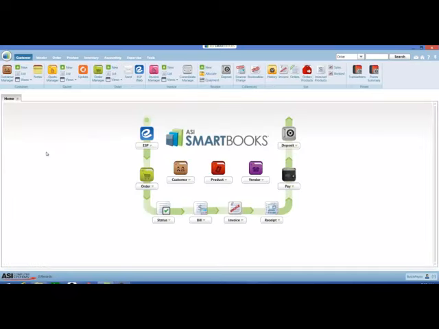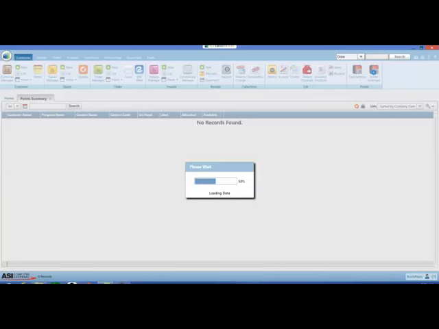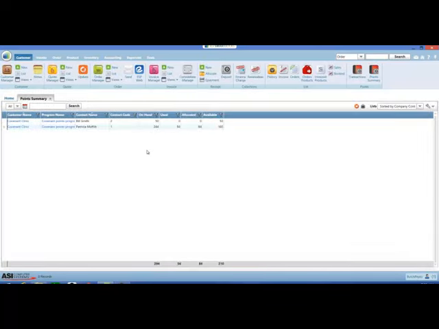The final new feature to review will be the points summary list. From the Customer tab, we'll go to the Points Control Group and select Point Summary. The Point Summary will show our customer name, the program, the contact name, the contact code.